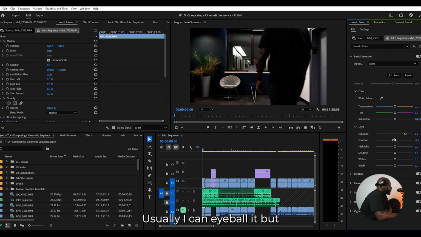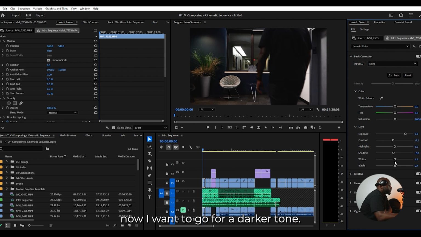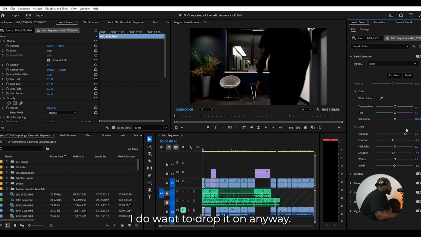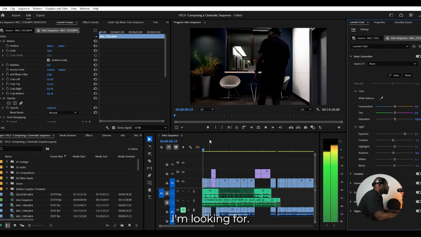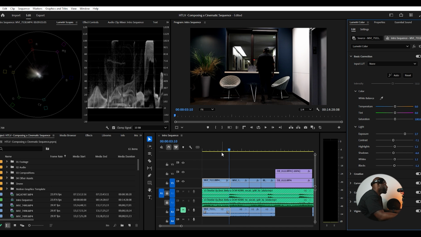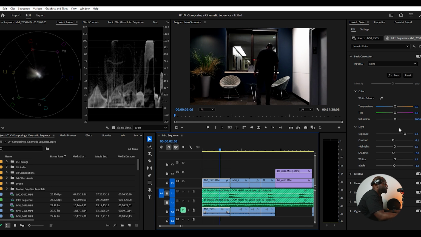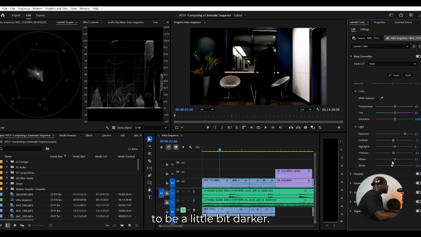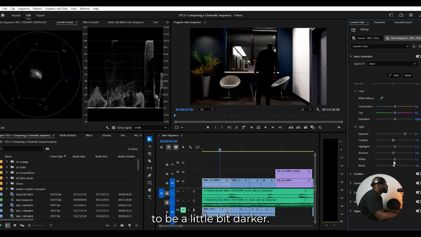Usually I can eyeball it, but I want to go for a darker tone. I really do want a darker tone anyway. So that's the vibe I'm kind of looking for. Cool. I kind of want it to be a little bit darker.